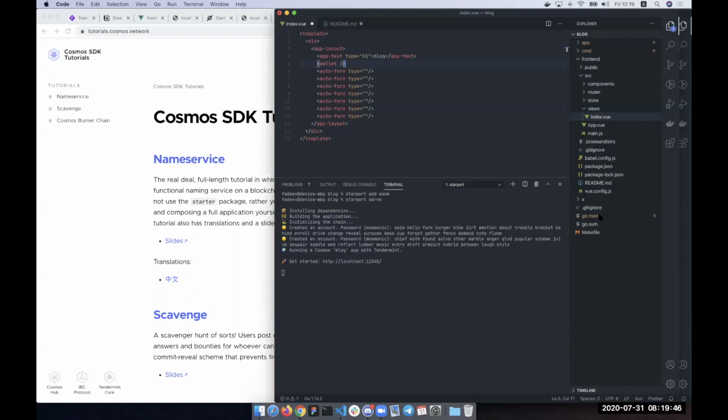So yeah, right now Starport is a standalone binary, and you can run it inside Docker if that's your thing. But yeah, I mean, it's useful. Maybe we should provide an image with Go and Starport already installed. I don't think that will be the main way of using Starport.